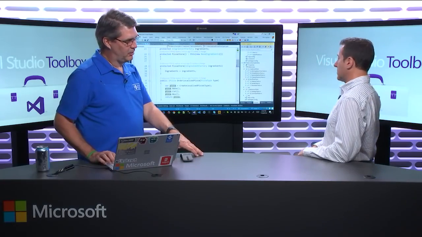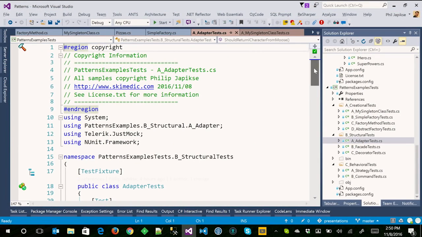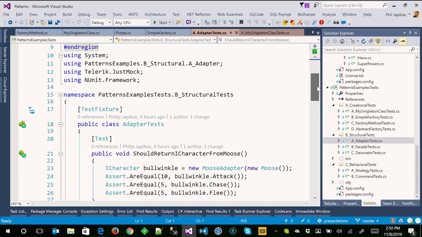There's a lot more we could talk about that, but let's get to some other patterns. Let's talk about the adapter. We're now moving into structural patterns. What we were talking about were creational. There's three main types. I probably should have said that. Structural, behavioral, and creational. So this is structural. The adapter pattern is also hugely helpful.